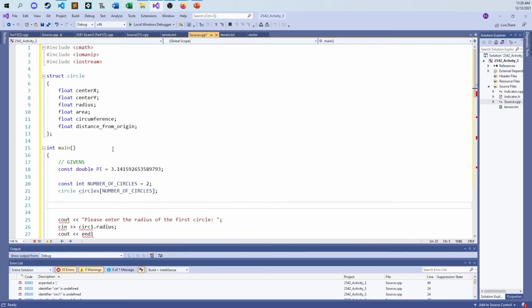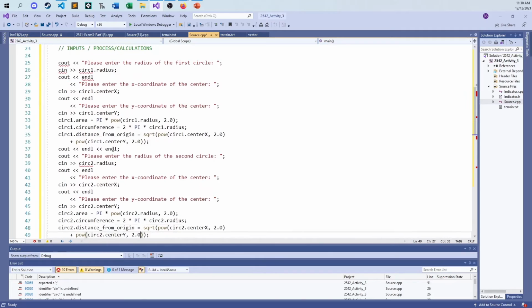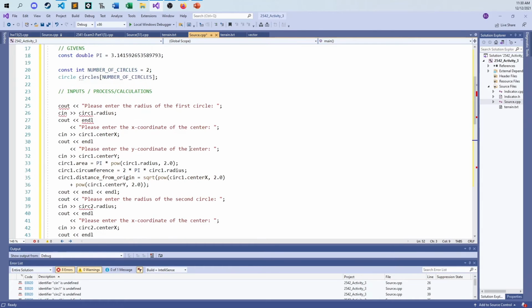So now here is the input/calculation stage. Inputs and then process and calculations. Oh yeah, hey, I actually spelled it right. Calculations, there we go. So this is where we want to go ahead and fill in and change all of this. Look at all that. It's a lot of just disgusting code. Everything up to here can be fixed up and made better.